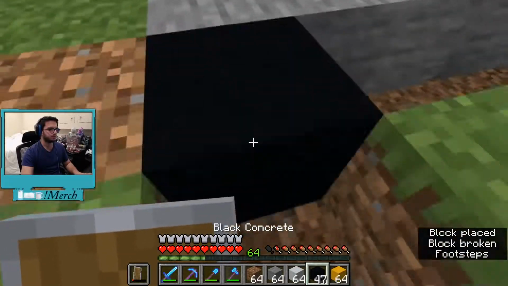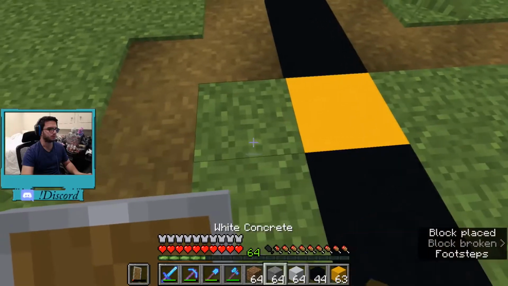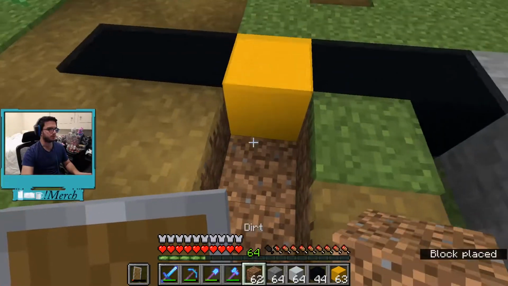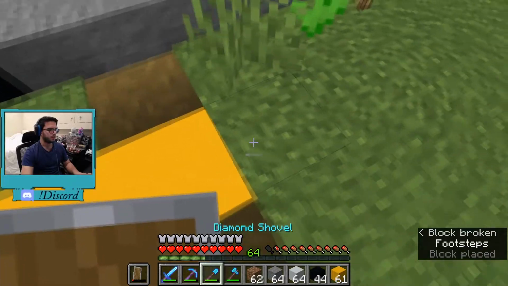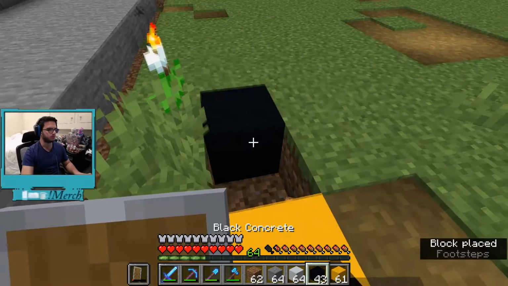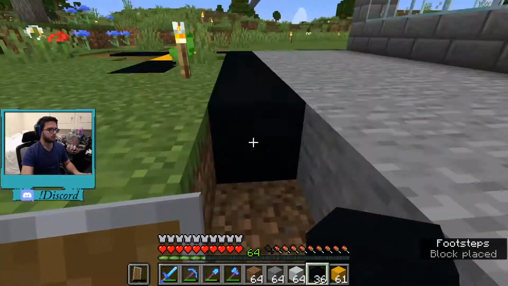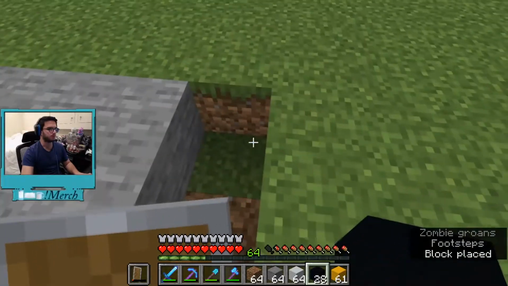And it's going to be black concrete, and the yellow in the middle is going to be the lines. Sometimes it's not always going to be yellow concrete. I think I'm gonna do every 2 blocks it's yellow, and then the rest is black. So then it looks kind of like a street like this. This is going to be the base of everything, and I'm gonna make houses around all of this.